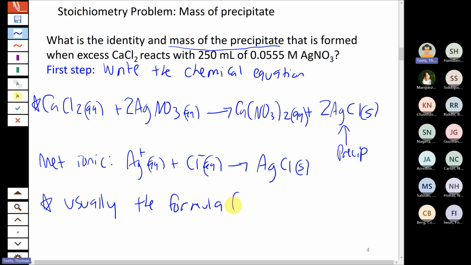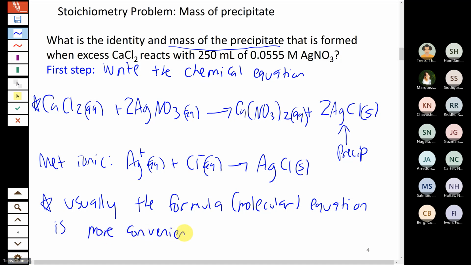Usually the formula equation, or what we call the molecular equation, the one that just writes out the full reactants and products like we did first, is going to be the one that's most useful for you. Net ionic equations don't really help us very much in stoichiometry problems. You could use the net ionic equation, it's not like it wouldn't work, but there's really no real purpose to doing that. It would just waste time coming up with a net ionic equation and not really benefit you at all in terms of solving the problem. So we'll just stick, for the most part, with these formula equations, particularly if we have to come up with it on our own, like we did here.